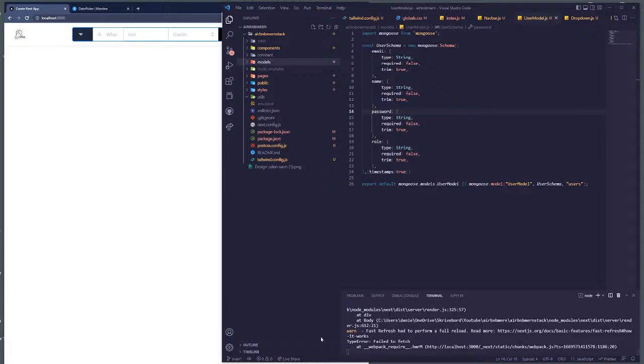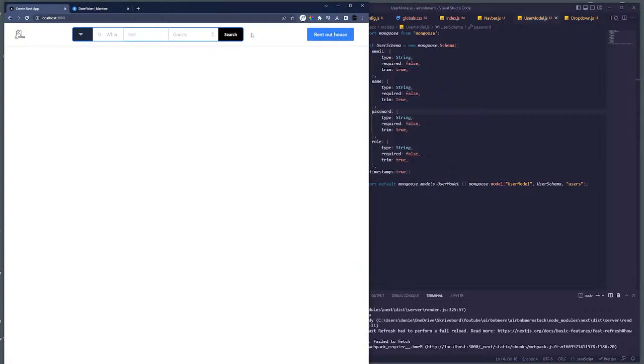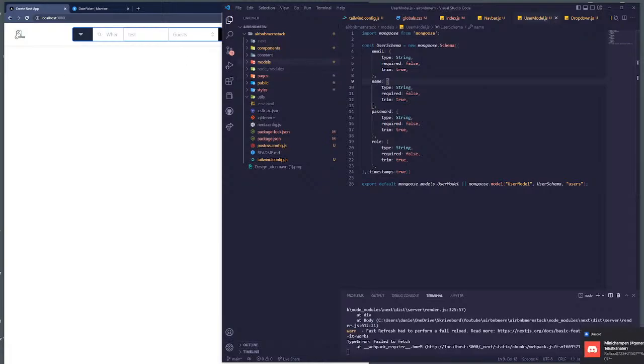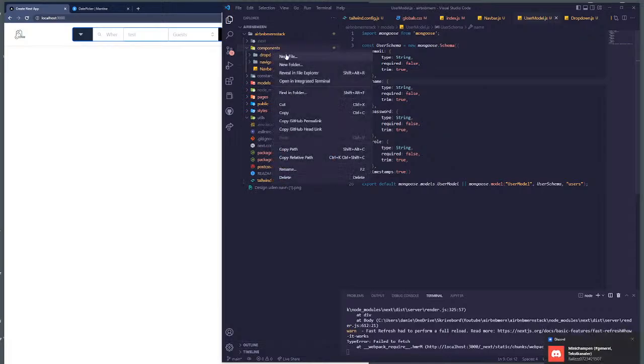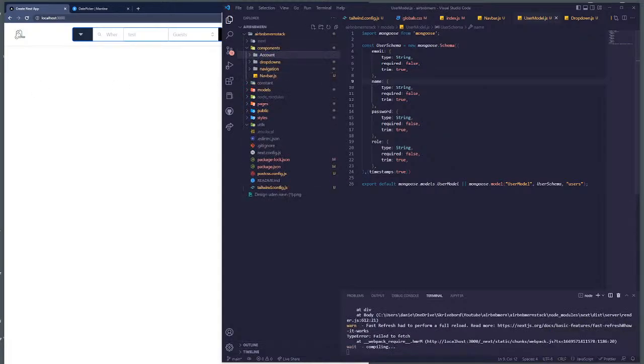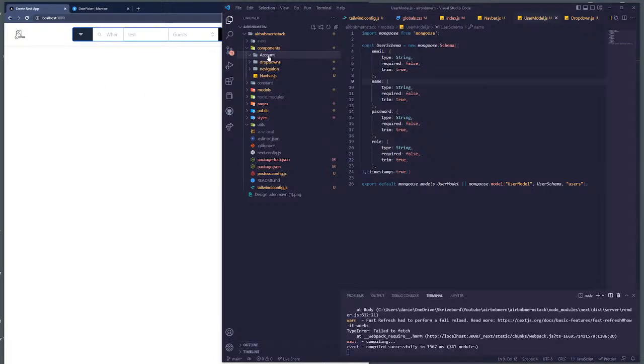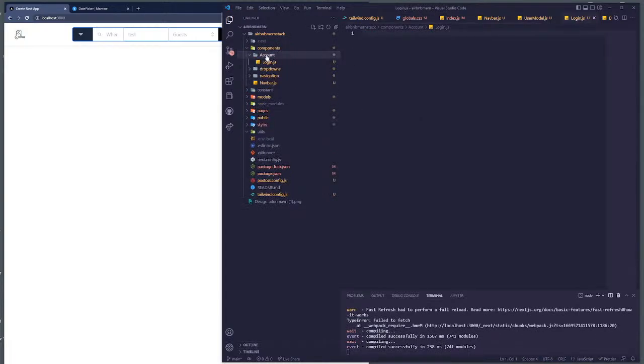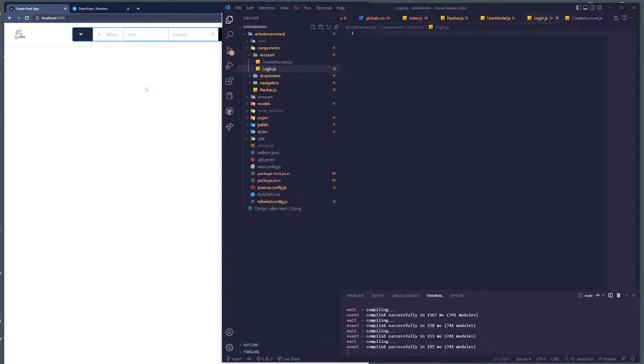We want to now make this dropdown so that we can log in. But before I do that, I'm going to go into the components. I'm going to create a folder called account. Inside of account, I want to create login.js, and I also want to create account.js.